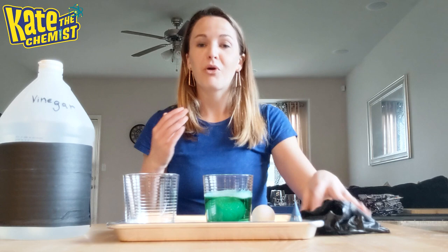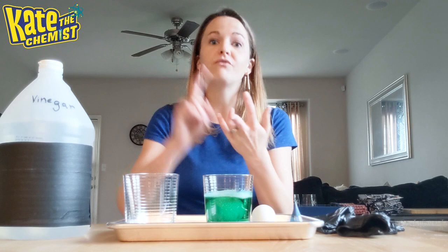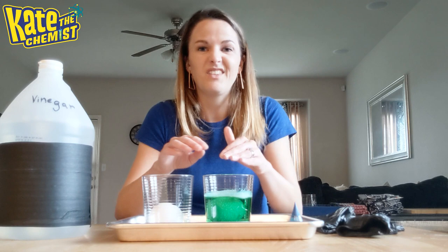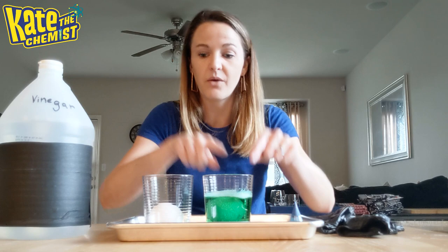However, personally, I really like to be able to compare a fresh egg to a 24-hour old egg and a 48-hour old egg. So on day two, I always set up another egg. Same thing as before, we're gonna take our egg and put it into our container. Now, I'm a scientist, so I like to hold my variables as constant as possible, so I like to keep using the same exact glass. If I use this glass for day one, I wanna use the same glass for day two.